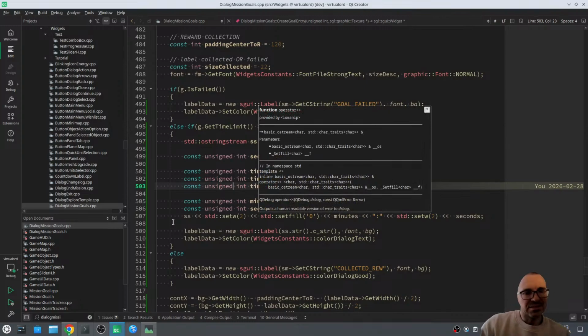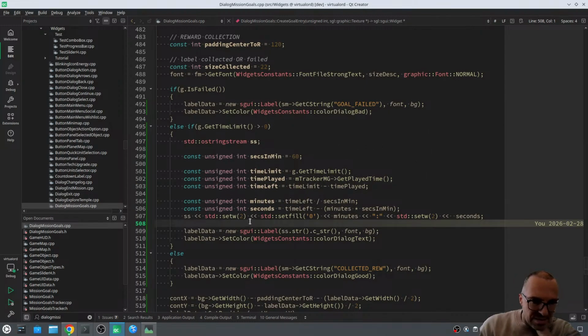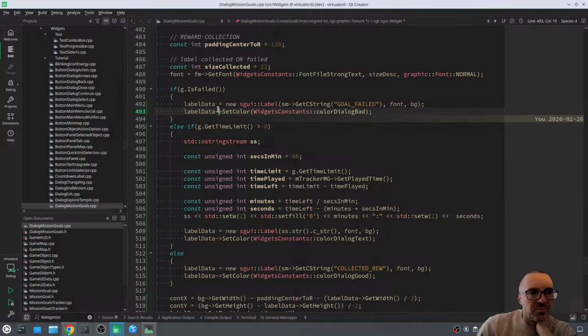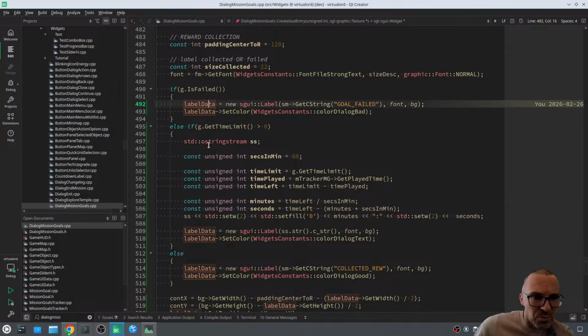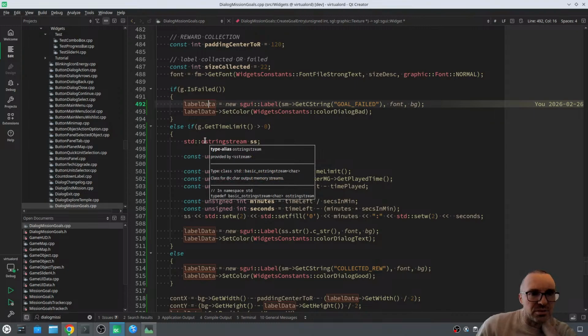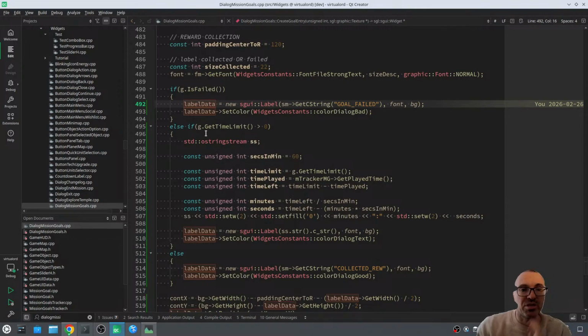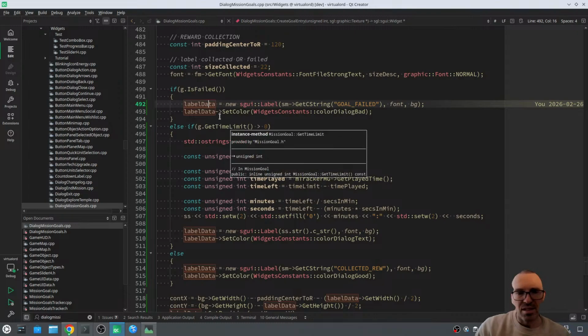I need a pointer to this label. I'm not sure I'm gonna do it right now. I just wanna reason on it for a bit live, and if it's something super quick, I'll do it. If not, I'll finish the stream here today. Unfortunately, I don't have too much time.